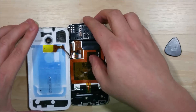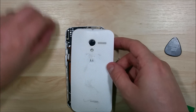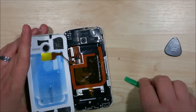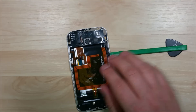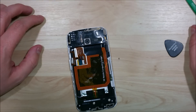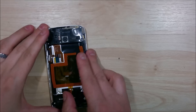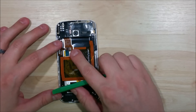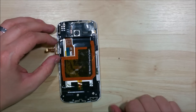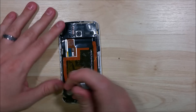Here is the connection I was talking about. You want to open the phone like a book. The power button fell out, which is definitely okay. There are two little clips here that hold the cables in — one for the LED and one for the power. It looks like the power cable doesn't have a flip clip; normally there's a little clear plastic piece right there. It's definitely missing, so it looks like somebody damaged it while removing the back. Be careful of that — it does happen on these devices.